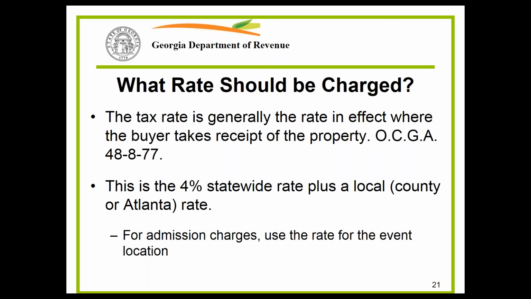But again, the general rule is where does the customer take receipt or delivery of the item. So if the customer is in a brick and mortar store and walks out with the item, the local sales tax rate would just be the local rate in effect at that particular location in the county where that brick and mortar store is located. The state rate is 4%. The local rate varies. I think these days it varies from 2% to as high as 4.9%.